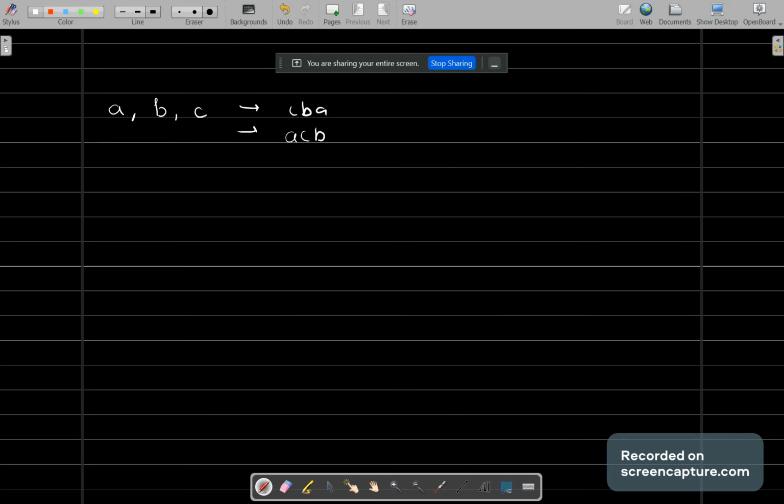Now, the first thing I know I can do is swap any two characters, and this operation can be done at most once. So either I do it once or I don't do it.